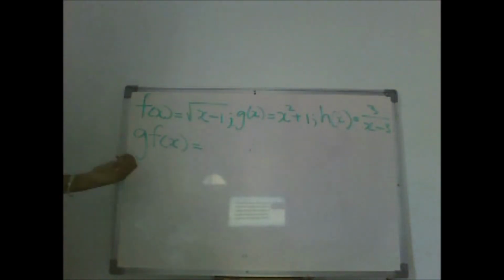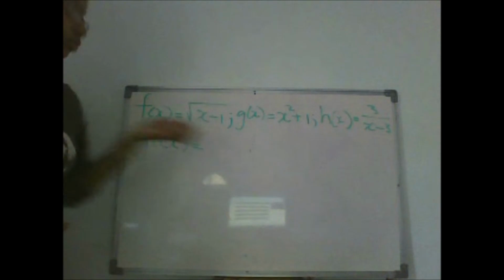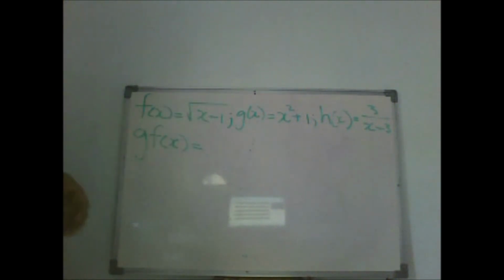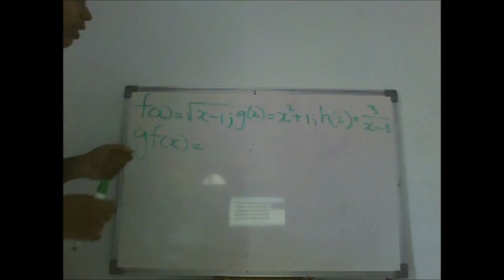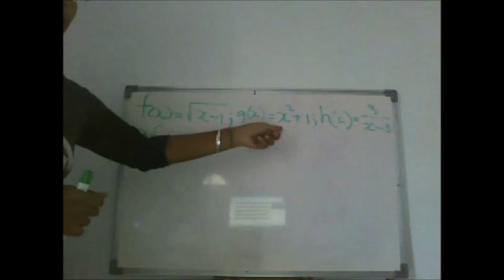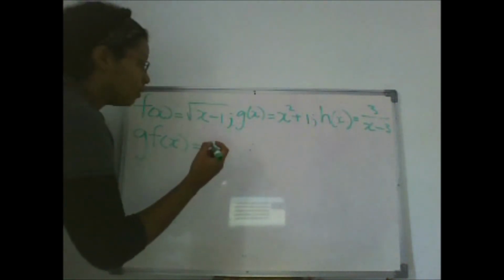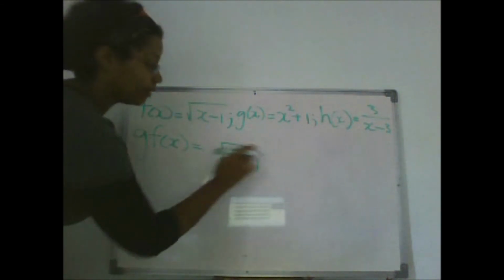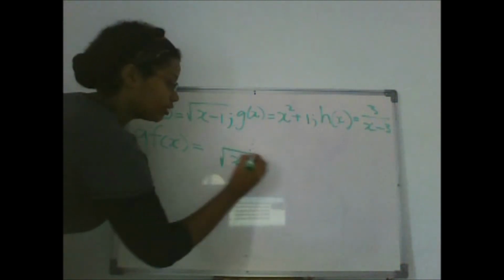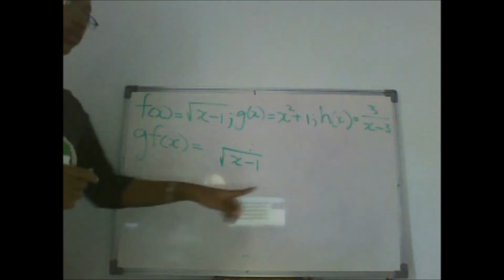Okay, so in this case we have g of f of x. Like before, we're just going to stick one into the other one. This time we're going to stick f of x into g of x. So take f of x, and wherever we see an x value, we plug it into g of x. f of x is equal to the square root of x minus 1. So we're going to stick that into where we see x in the g of x equation. So what we get is the square root of x minus 1, squared. Please remember that in this equation, the square root is over all of x minus 1 and not just x.